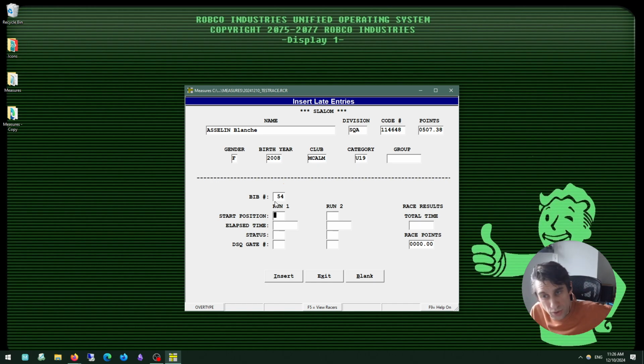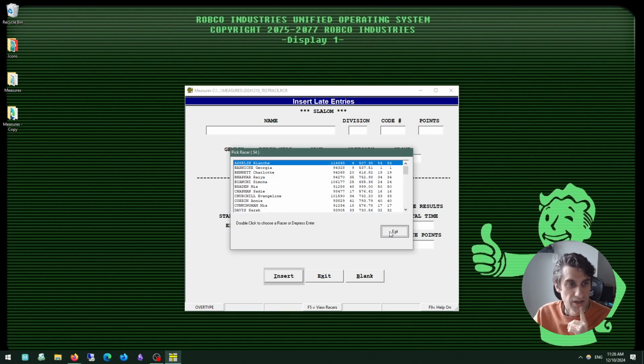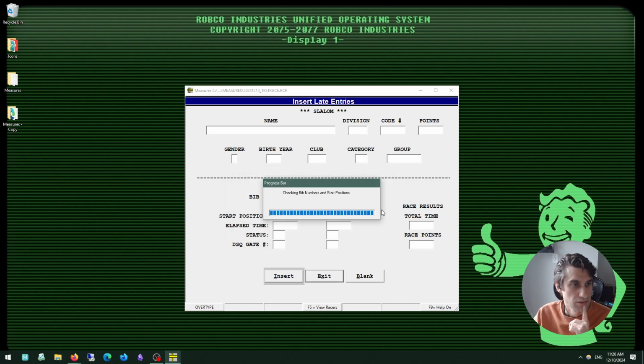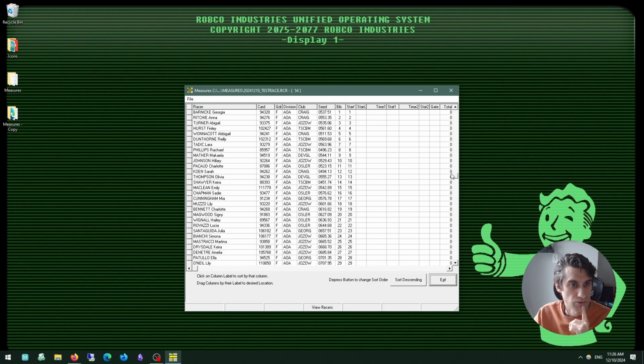Start position, if you are doing a late insert, almost always you do not do the last racer. So they're always the second last racer that is inserted. But I'm just going to do last racer for this example. So then I'll say exit, exit. So now if I look here and I scroll down, I have a bib 54.